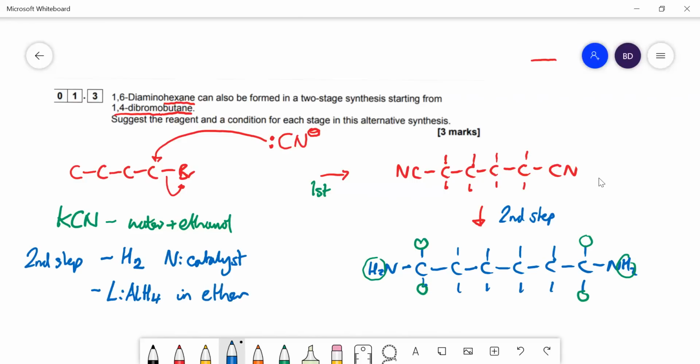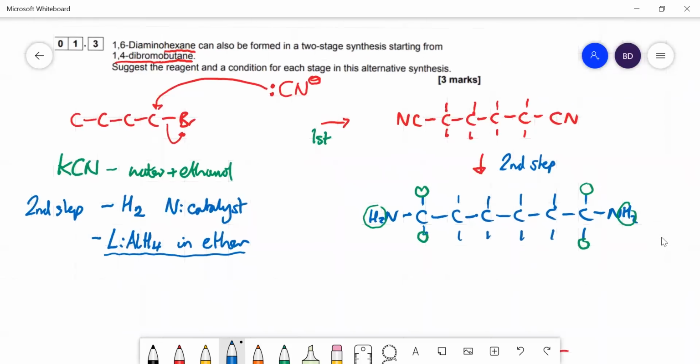It will reduce anything else. If you dissolve it in alcohol or water, it will reduce them. So it's got to be in ether. You've got to say that for the mark. And just to note there that a very similar reagent doesn't work. It's not quite strong enough reducing agent. You can't use sodium NaBH4, sodium borohydride. That won't work. It's not strong enough reducing agent. So the second step is a reduction with, okay, and there's the possibilities there.